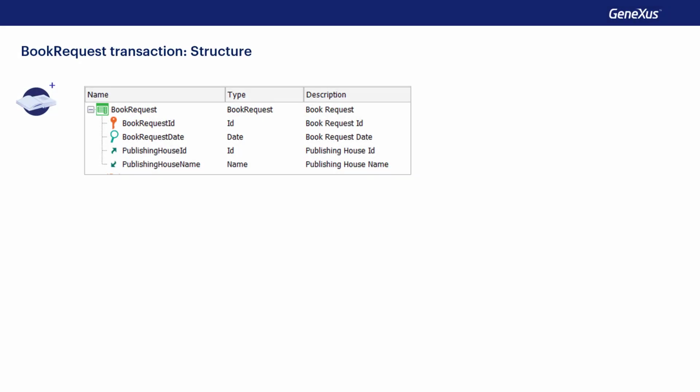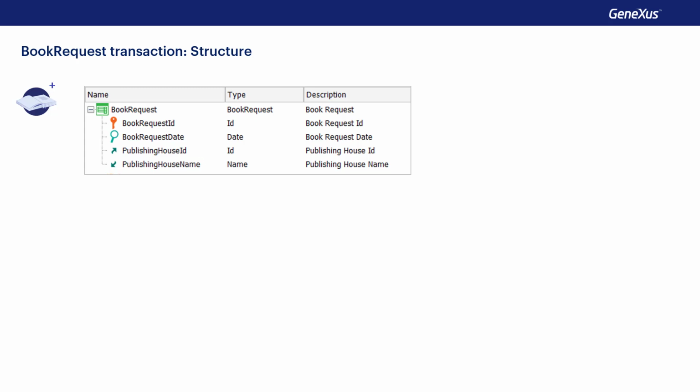For this, we're going to define the book request transaction, which will represent a request to a publisher with the following attributes: book request ID, based on the ID domain; book request date, with the current date by default; publishing house ID, since the request is made to a publishing house; and publishing house name, which will be an attribute inferred from the foreign key publishing house ID.